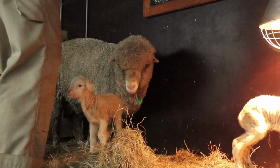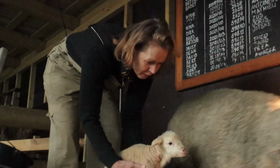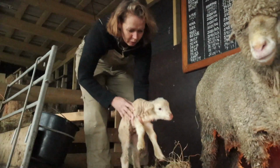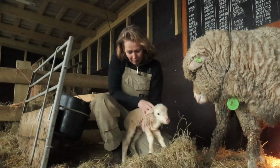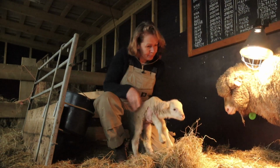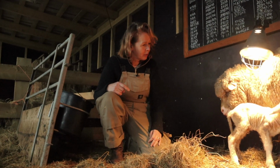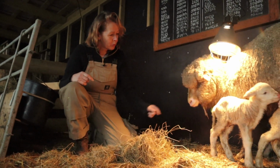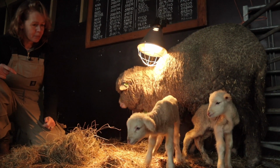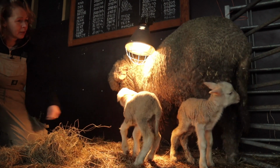These two lambs were born yesterday, and they always look like this. A little bit small, much thinner than Dutch traditional sheep. These are merino lambs, very nice, both rams, and they drink very well. Mom is quite well, so it's really nice to see. And they already have a big fur, some wool. She's doing quite okay.